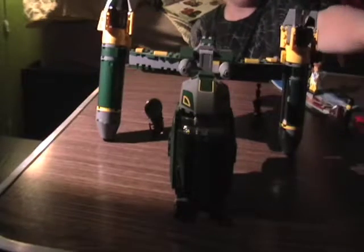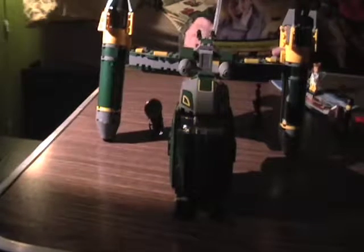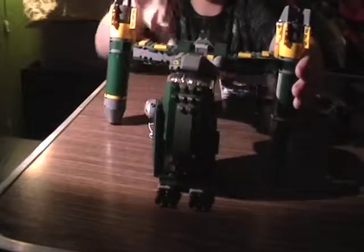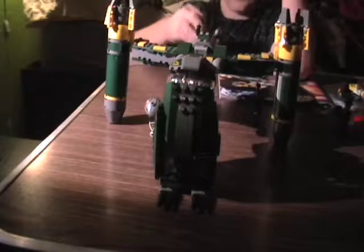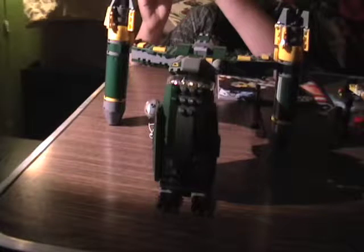Today we have set 7930. The Halo is the name of it — I don't know if they call it Bounty Hunter Assault Ship or something like that as the official name, but the actual name of the ship is The Halo. The retail price was, like, $54 or $55 or something. I got it for my birthday.